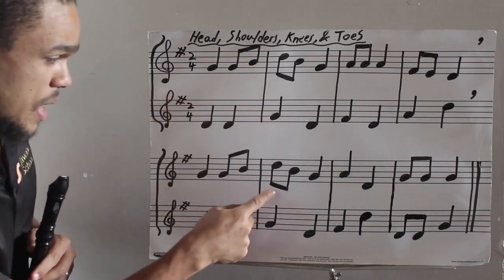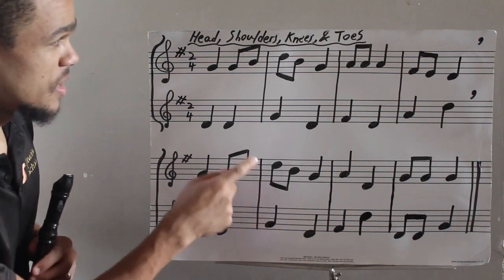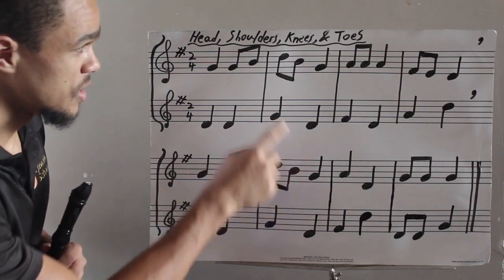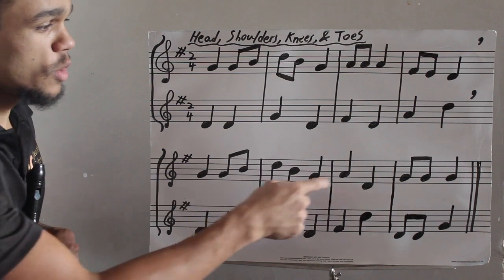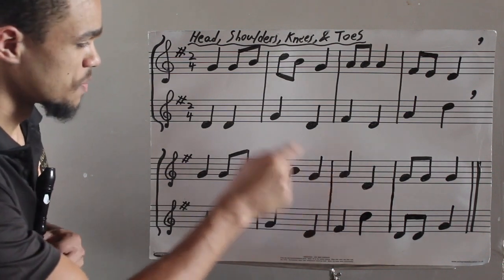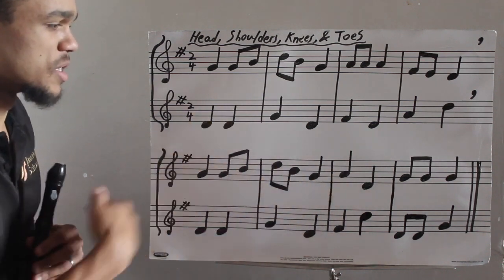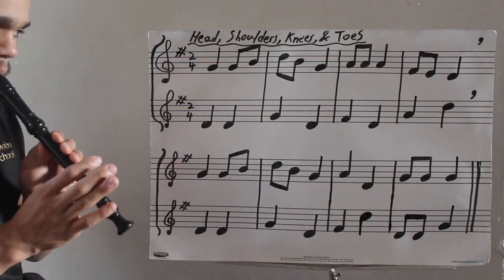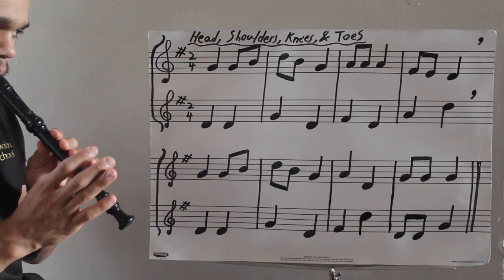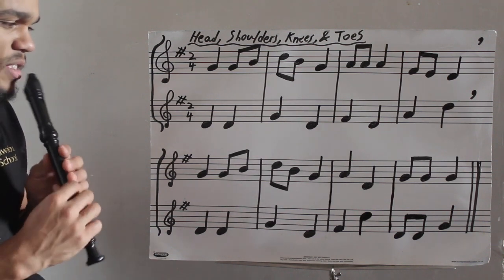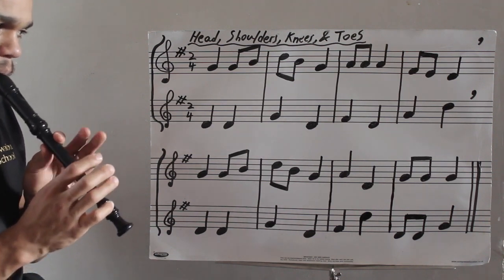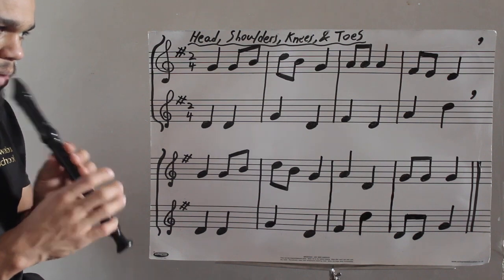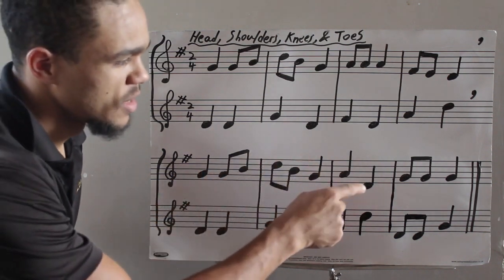Let's see, what about bar number 5? We have D, B, G. Exact same thing there. It's only over here in bar number 7 where it changes. So let's try bar number 5 and bar number 6. 3, go. Again, 5 and 6. Now let's finish it off with bar number 7 and then to 8.